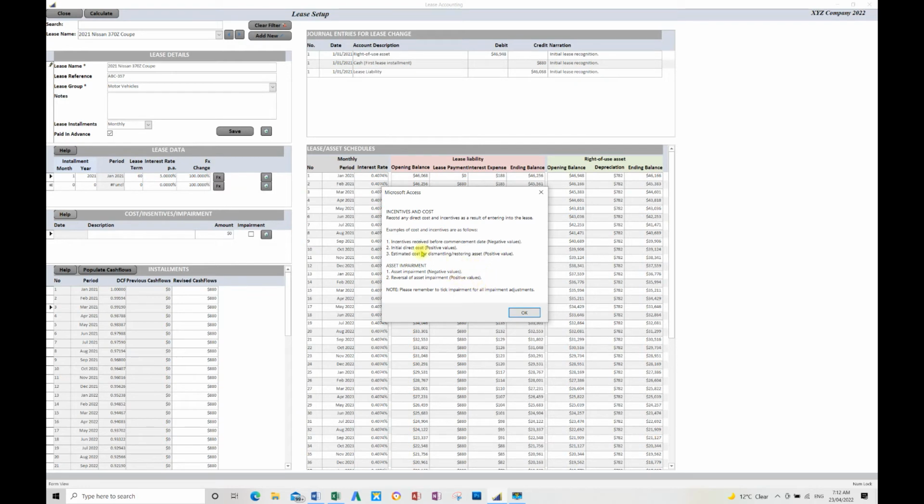So basically, if you receive an incentive, you'll need to enter it as a negative value, and if it's a cost, it's going to be a positive value because it's going to impact on your lease asset.